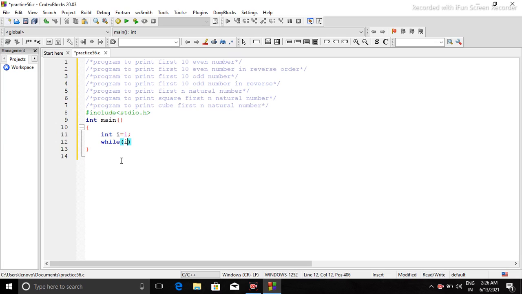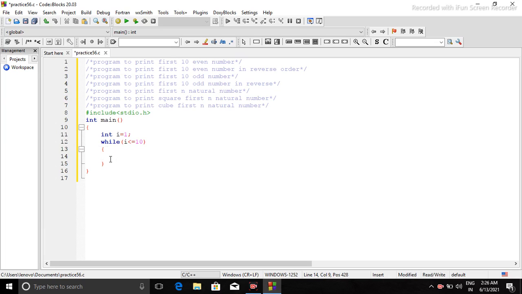So I will run this code until i is less than or equal to 10. After it, I will put curly braces. Curly braces show that the code inside them belongs to the while loop.